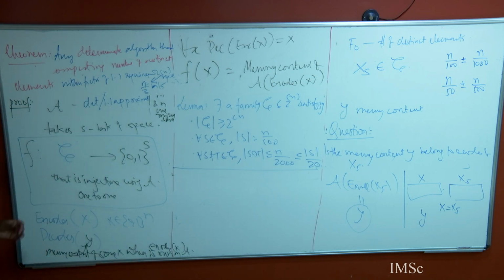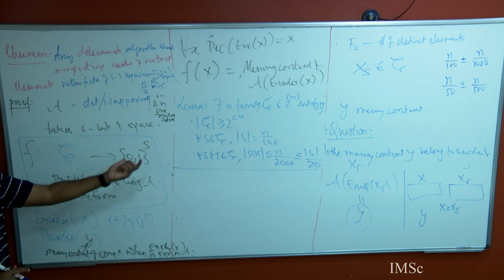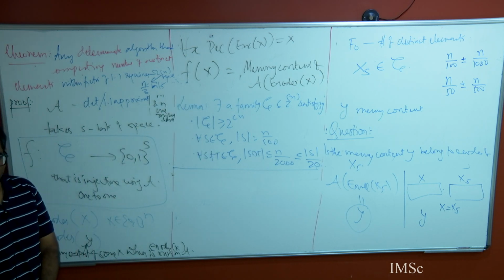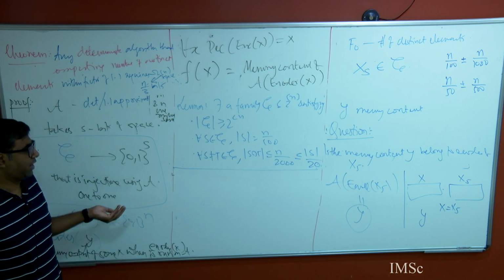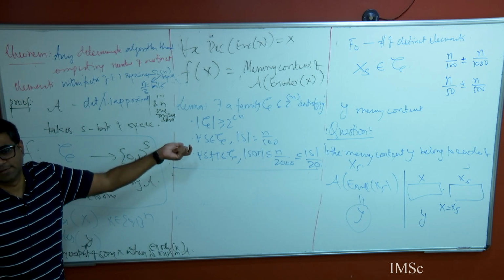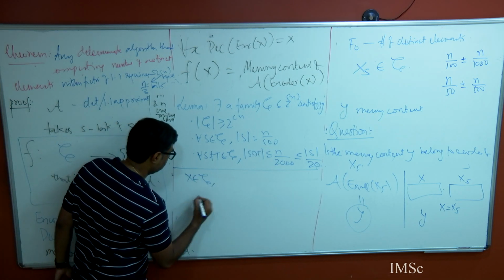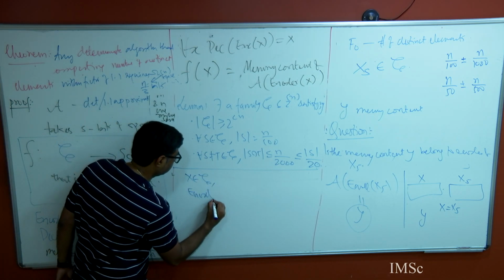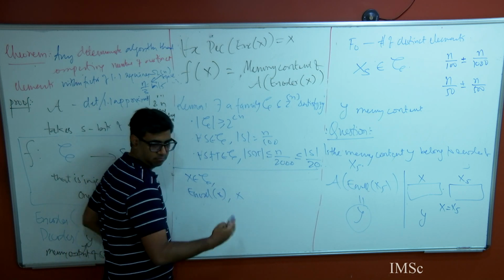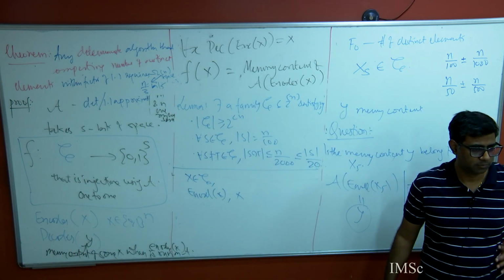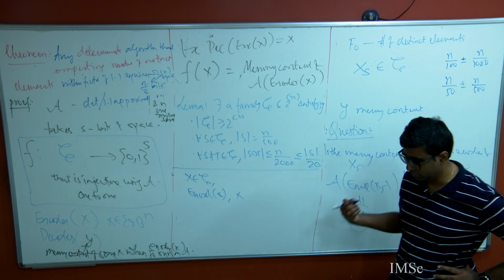So now, from this family I will give her, right? Suppose I had such a family. This is my lemma and I have been able to construct this family. So what is my encoder function? Strings of this, right? Encoder, so x in C, what is my encoder of x? X itself, right? They are like indices 2, 3, 5, 7, 9, which can be fed to my algorithm. And what is my decoder? So as I told you, right?